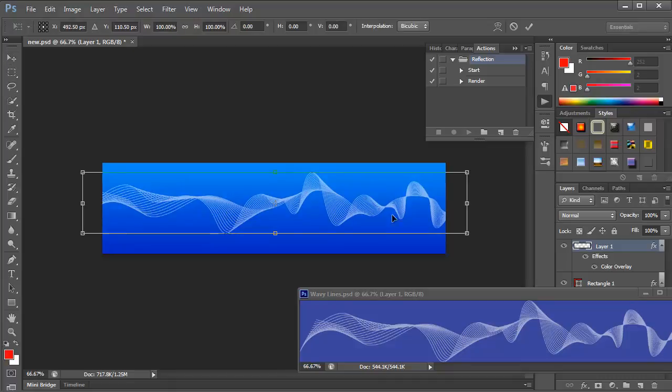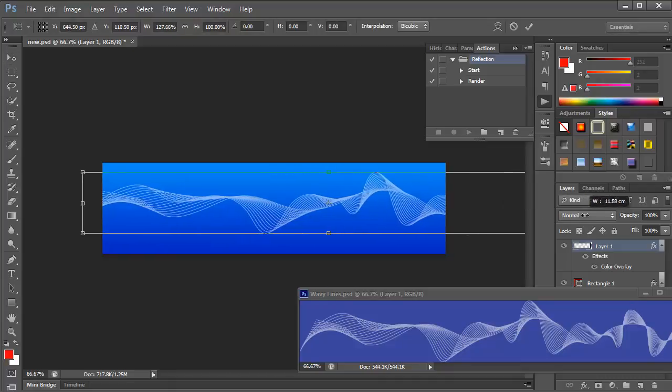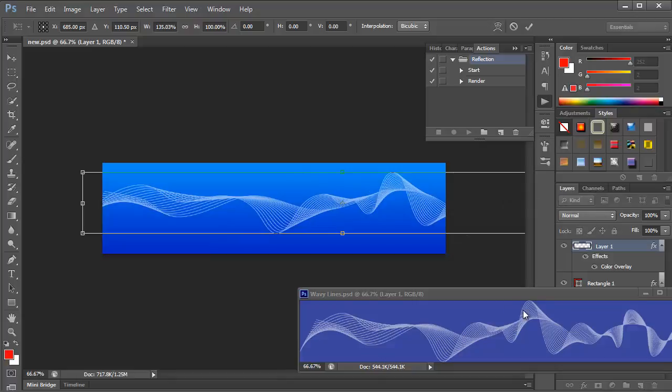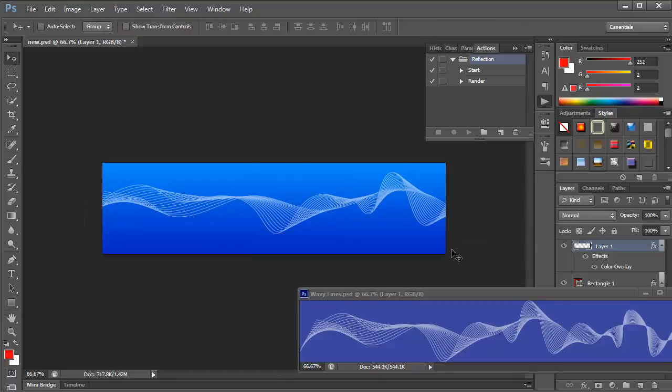And maybe I want to actually stretch this out a bit, so let's pull it out so I've got fewer waves going on. Now the other thing here is I probably want this slightly lighter so that it doesn't interfere with my other images on the header. So I'm going to change the opacity. Let's get it down a bit to around 55%. You can see that's actually now a bit lighter.